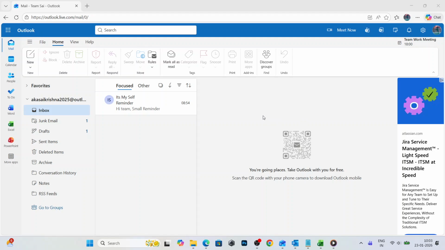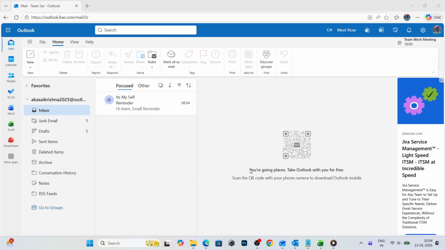In today's video, I am going to teach you how to add an animated GIF to an Outlook email. If you want to add some personality, emphasize a point, or just make your message more engaging, inserting a GIF right into the email body is quick and simple. This works on Outlook for the web and the Outlook desktop app on both Windows and Mac, and the process is essentially the same across versions.